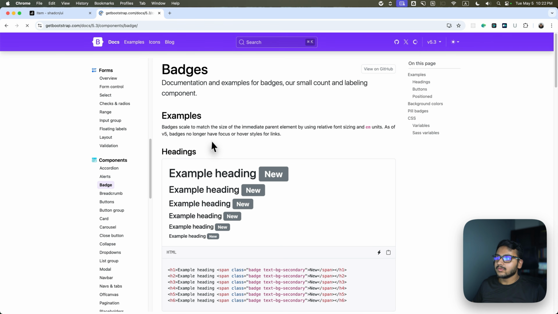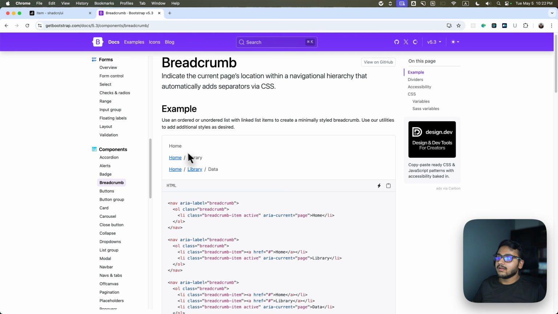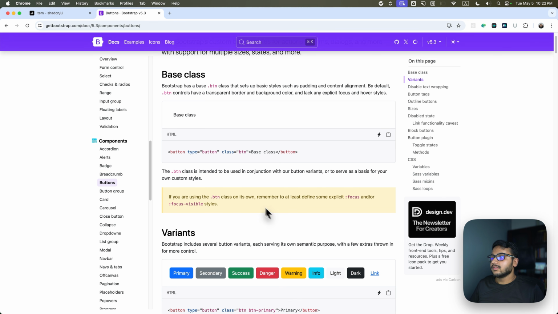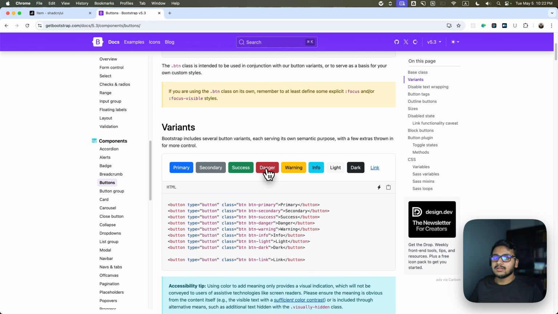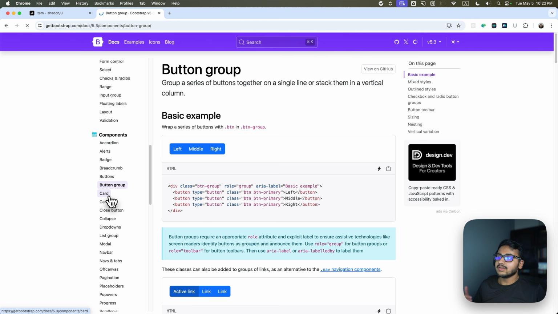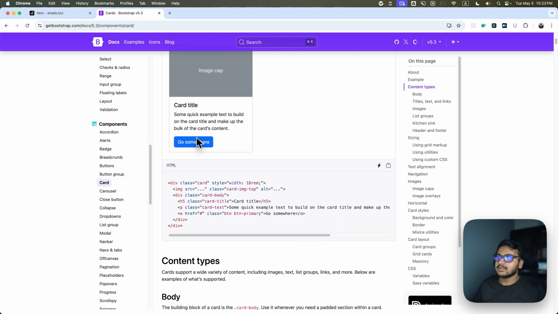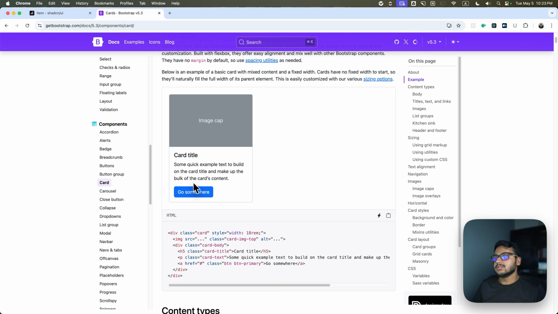Now let's take a look at the badge. They have different sizing. Breadcrumbs have a different structure. Buttons have consistent borders and consistent padding, and you are getting the idea that each and everything is in a design system. So you have the idea that these components exist, like even the card component exists. The card has some specific structure, and there is a carousel.